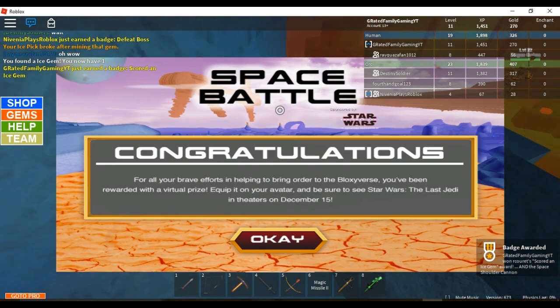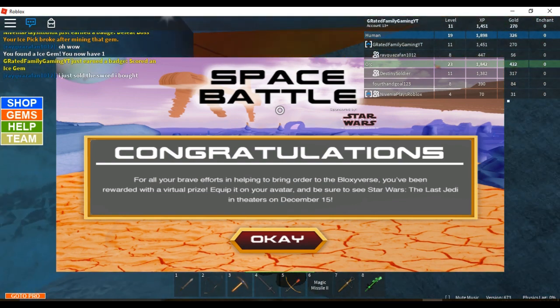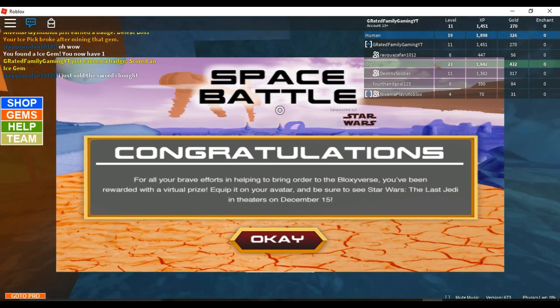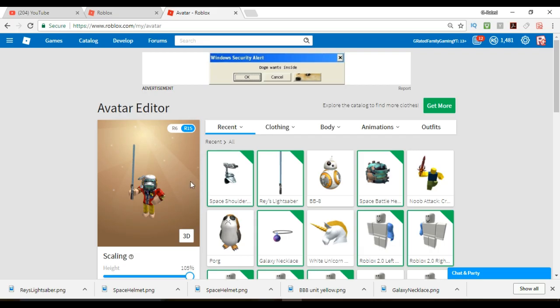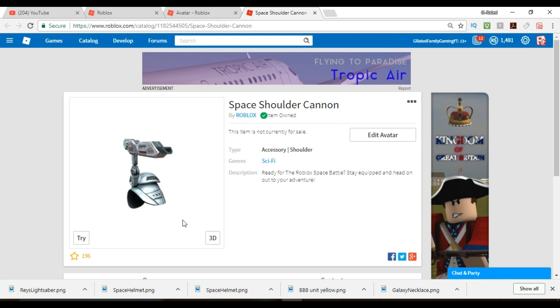This is the little congratulations page that they show you to let you know. Check your avatar out and also check out Star Wars. Once you get over here, you've got this cool little shoulder cannon that you can put on. So we're going to click on that and put it on a shoulder. It's hard to see, but the space shoulder cannon is right here. Imagine that, you've got a really cool little cannon on your shoulder.